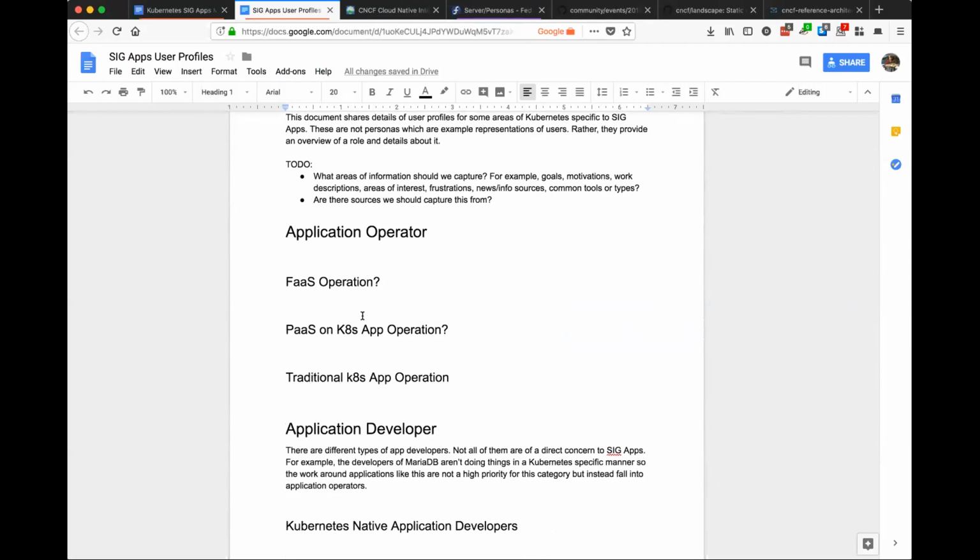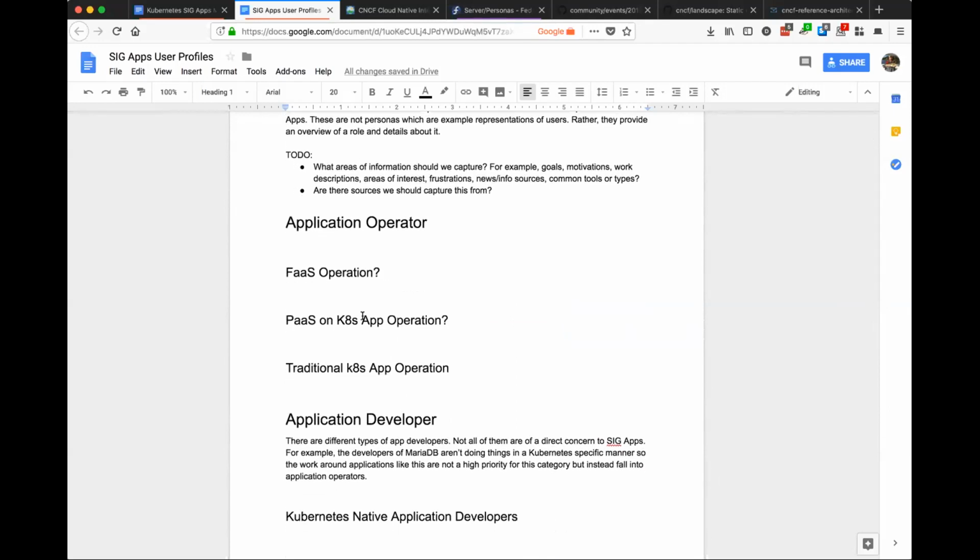And for application operator and developer, I sub-broke that down, and I'm curious what folks think about that. If you're doing functions as a service, as a user I'm writing functions and sticking them into my event-based system, Knative, Kubeless, whatever, you're almost operating mini applications. So I thought about putting that in as a sub area. If you're doing PaaS on Kubernetes, what kind of things matter there?